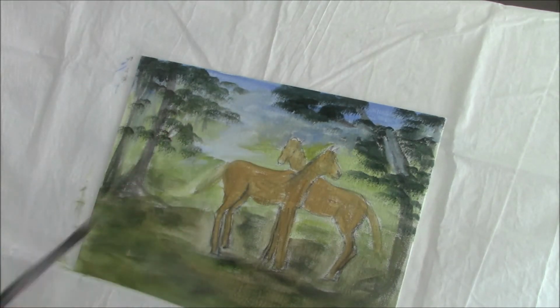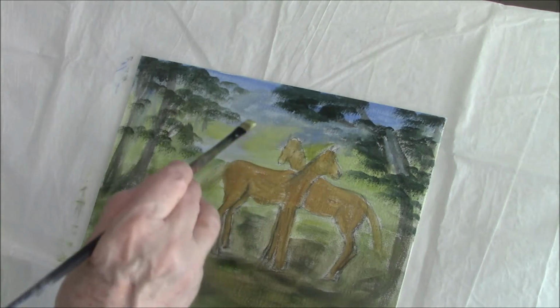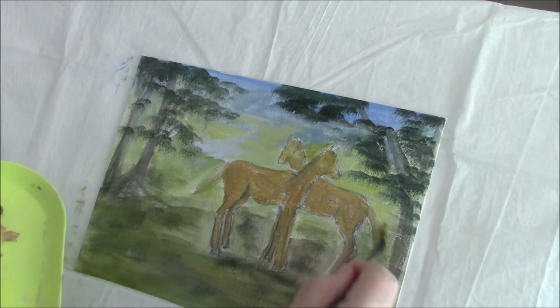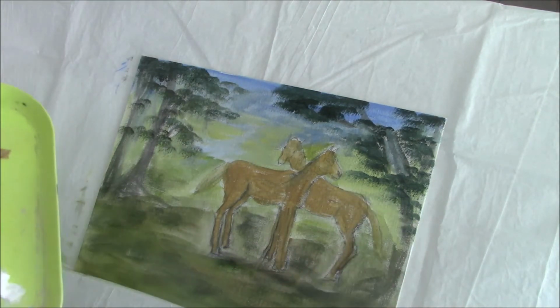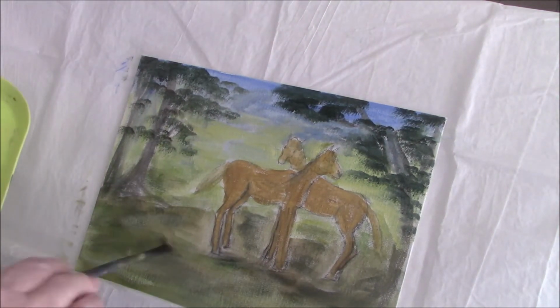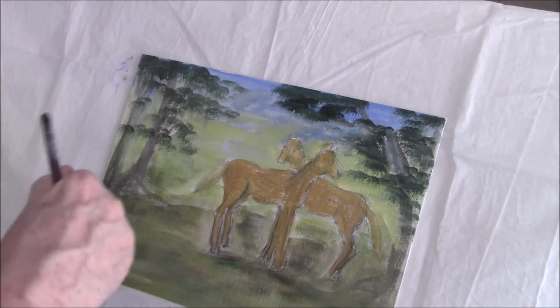For the most part, paint on the canvas. I'm going to add a little sunny colour in the background here. I've mixed sap green with cad yellow and titanium. I want it to look sunlit in the distance, in the middle distance at least. Better. I scrub my brush off. I find if I scrub my brush off in the foreground, I get some interesting sort of colours and textures.